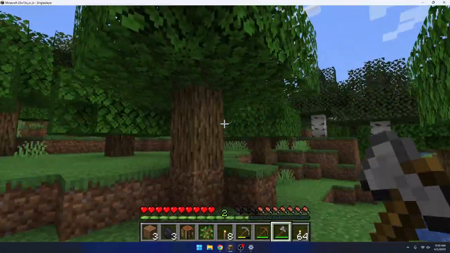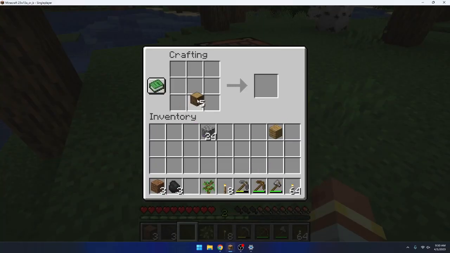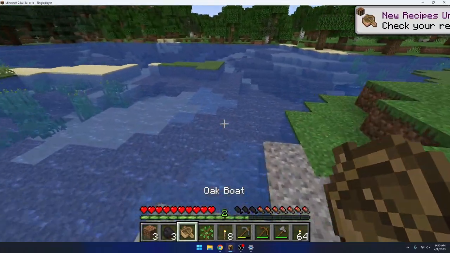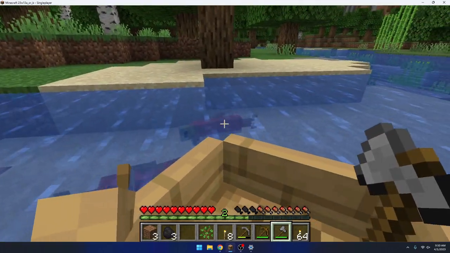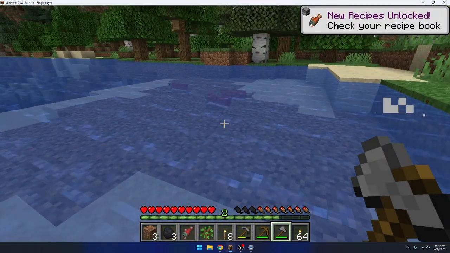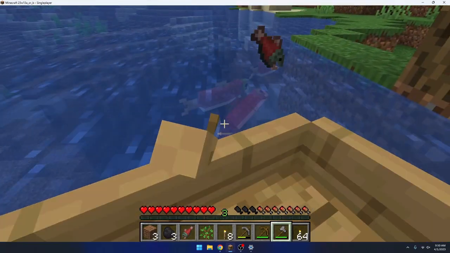Yeah. Wait, I should just make a boat. That'd make traveling a lot easier. Okay. Some planks and an oak boat. And don't forget the crafting table. There's some fishies. Let's go see the fishies. Die, fishies. Why can't I hit you? Okay, there we go. It's just some weird hitboxing, I guess. Okay, now fishies, die.